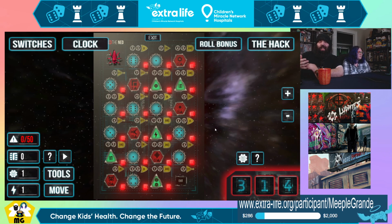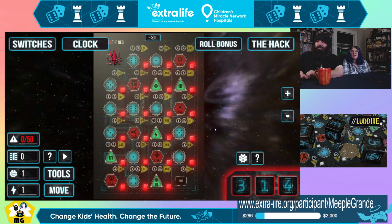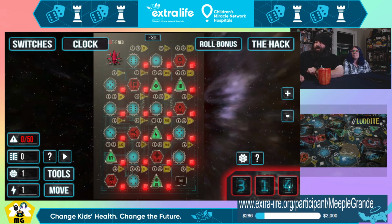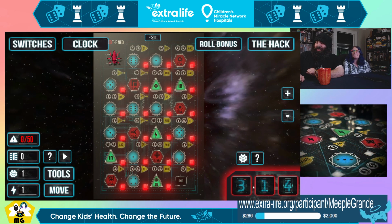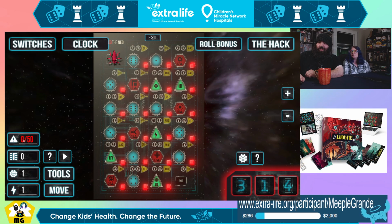And it looks really cool. It has music, it has sound effects, but we've turned those off. Tommy says, yes, it's right there. All right, so first things first, let's go over what's on the screen. Like I said, we've got our hacking dice on the bottom right. We're going to be using those to do many different things. On the left here is the system's health that we have to do damage to.